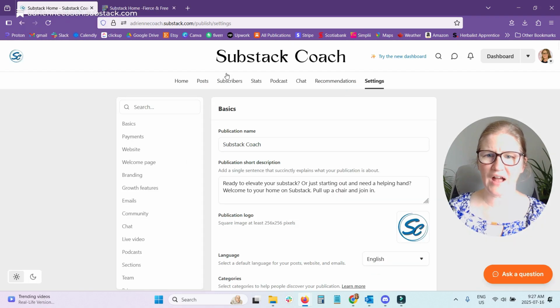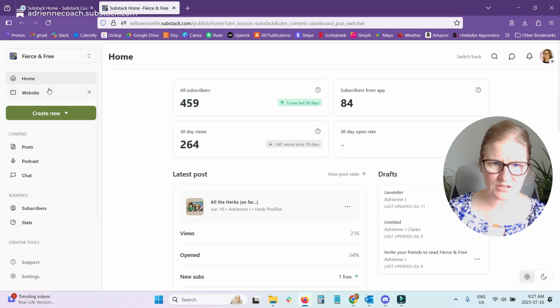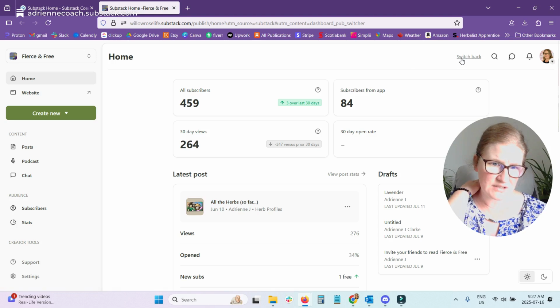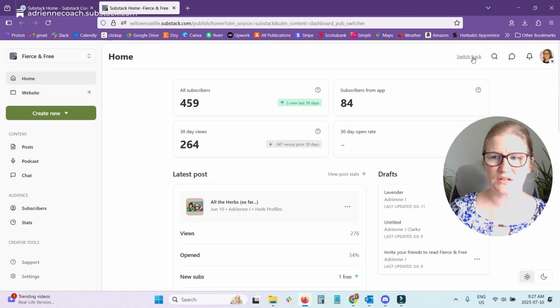So you no longer have your title at the top, and you also do not have your navigation bar at the top. Now, all the navigation is on the left-hand side menu, and everything else is in the middle. Like what you actually navigate to is in the middle here. Thankfully, there's this little switch back. So if you've logged in to create a new post and you're like, oh my God, what the heck? I cannot deal with this. Top right corner, there's a little switch back and you can click that and go back to the old dashboard.